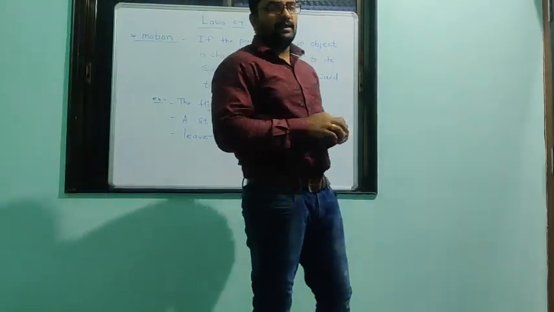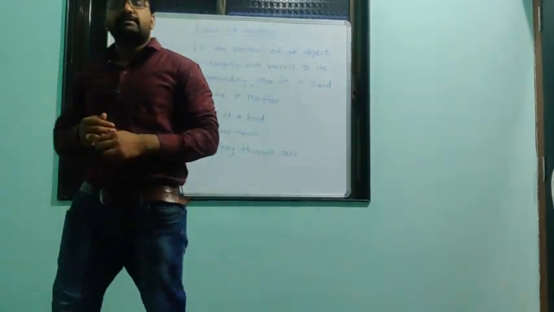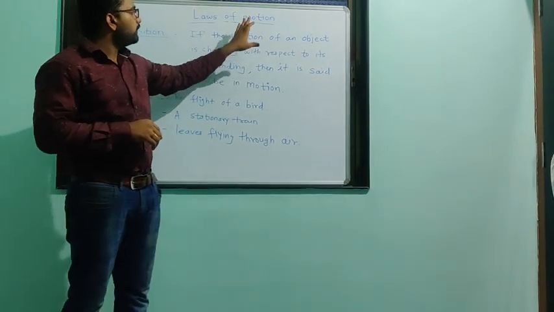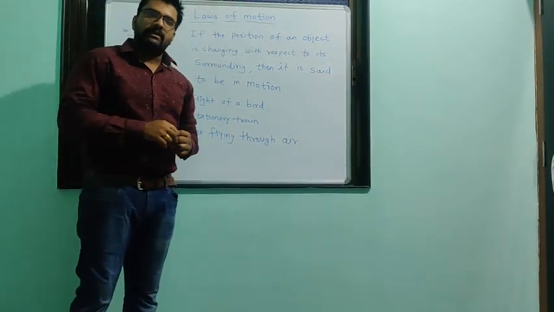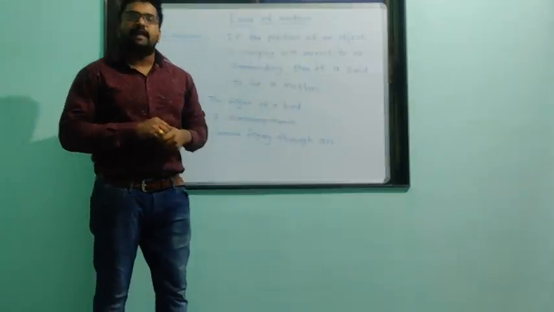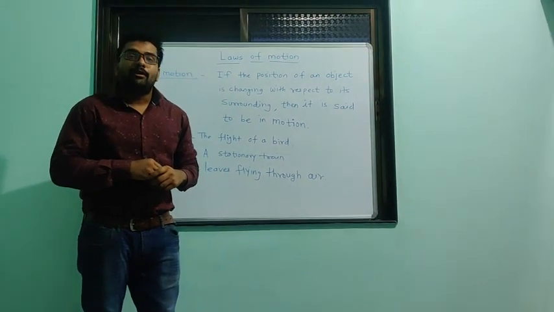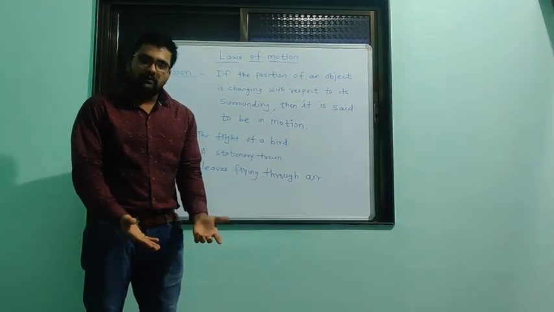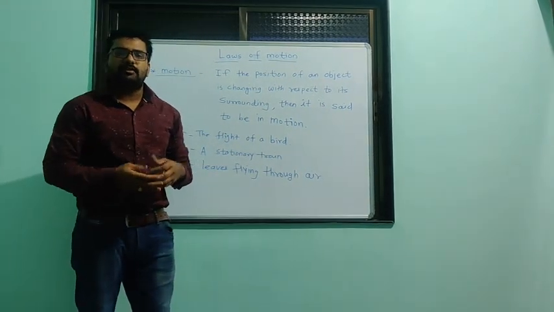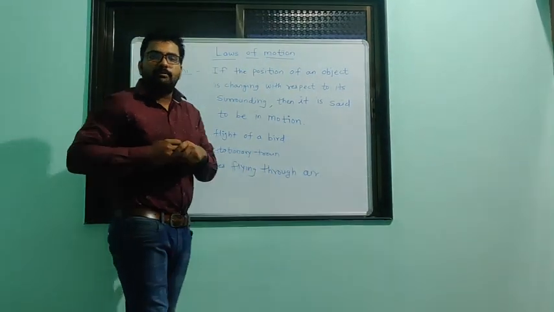Up to the last lecture, we have studied some basic concepts that we have to use in this chapter. We have started the chapter Laws of Motion. In that, we have studied that force is one important thing that we require to move any object. If we apply force on some object, then motion of that object takes place. Simply, we can move that object from one place to another place.